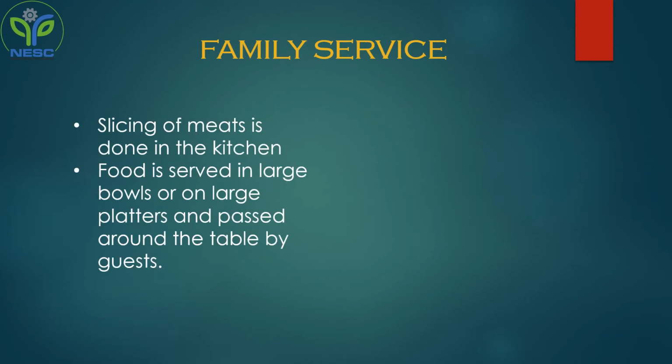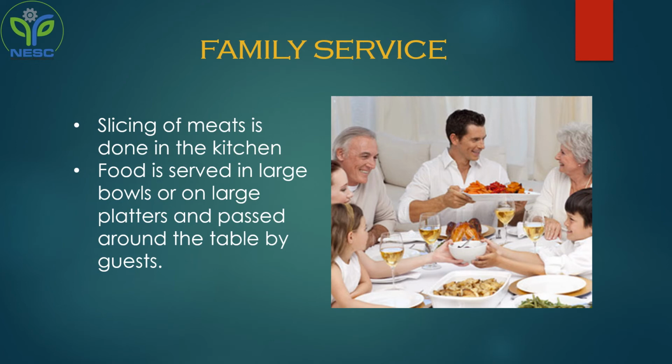Now, last but not the least, one of the simplest styles of service, family service. In family style service, the service staff brings in the food in large bowls or large platters and places them at the table. Now, the family members will help themselves from the bowls and the platters. If there is any slicing of meats, it will be done in the kitchen. As simple as that. Here is the picture of family service.